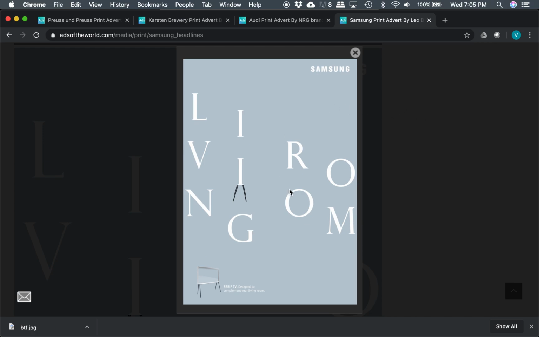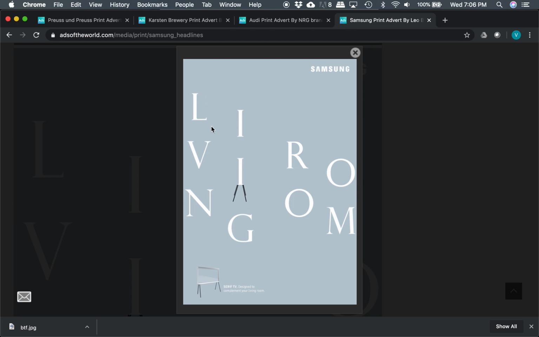Like if I was talking about this one right here, this living room, I would say this is a good example of contrast because the solid color makes the white text really stand out. So they're using the element of the color element to create contrast. Okay? Or I could say there's contrast in this design because of the really big type of the headline and then the very small type down here for the name of the TV. There's contrasting size.